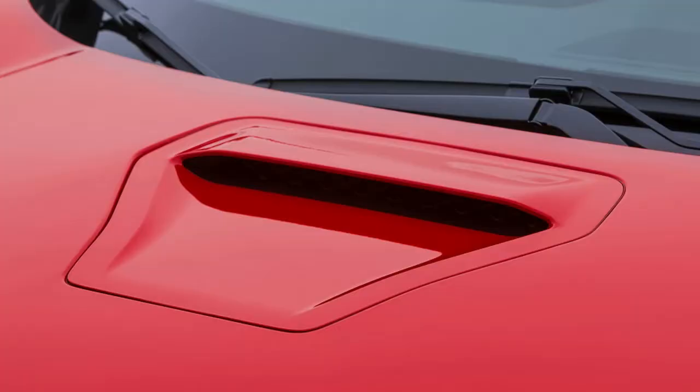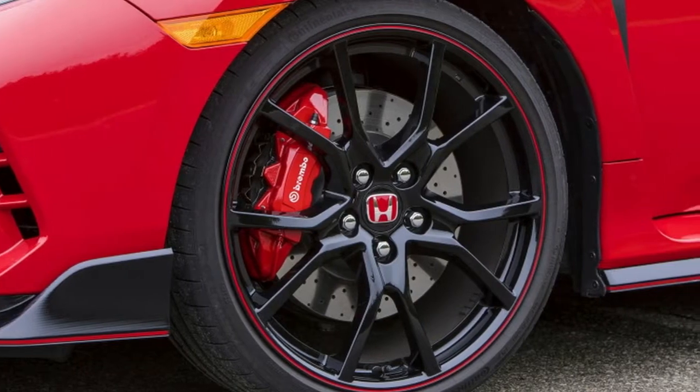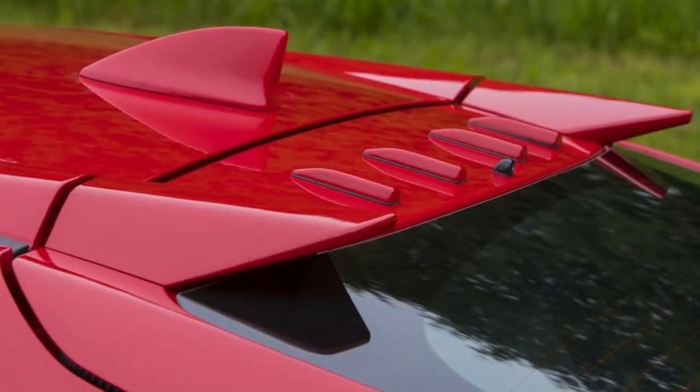For enthusiasts that have been waiting to see how easy the hot hatch is to tune, Honda has just answered your questions. Honda By Road and Track, a California-based tuning company that has turned even the most stock Civics into hopped-up vehicles, has gone to work on the Civic Type R.